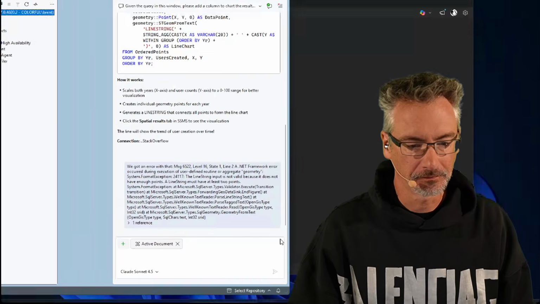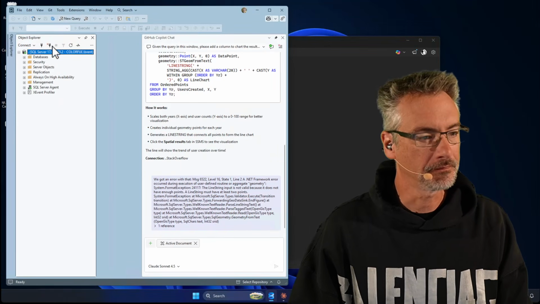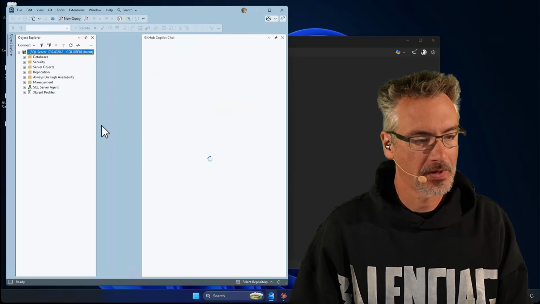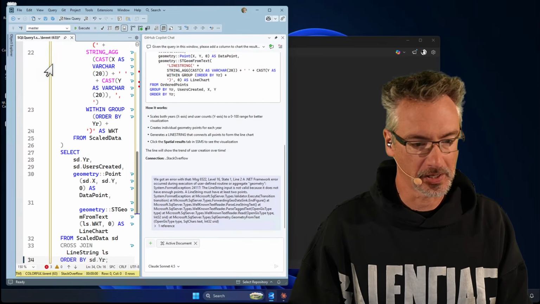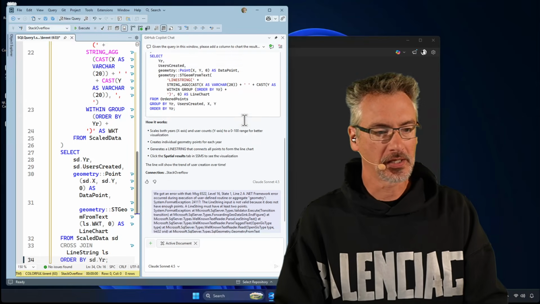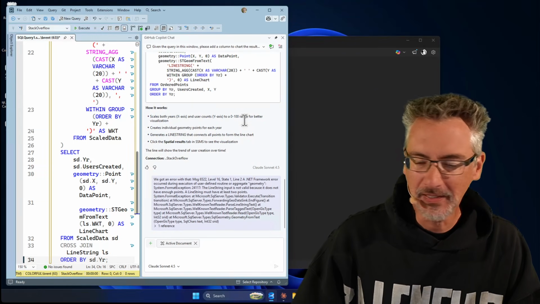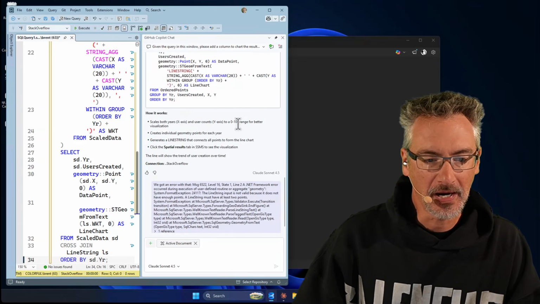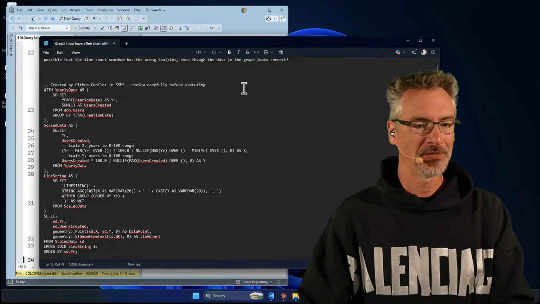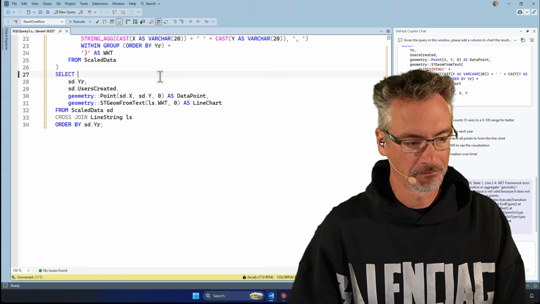New query. Paste. Pop into the Stack Overflow database. So now let's see here. It looks like Copilot didn't save what we were doing. It looks like Copilot may not have saved the point where we were at. That's fine. Let's execute the query again and let's see if it works.